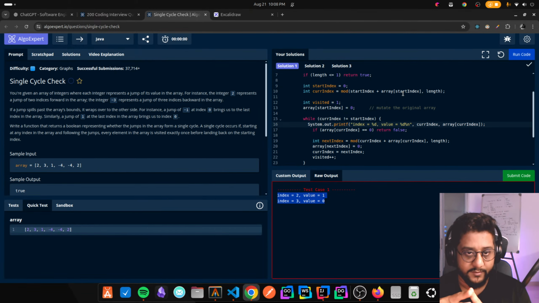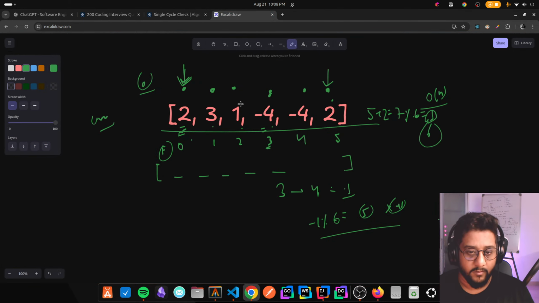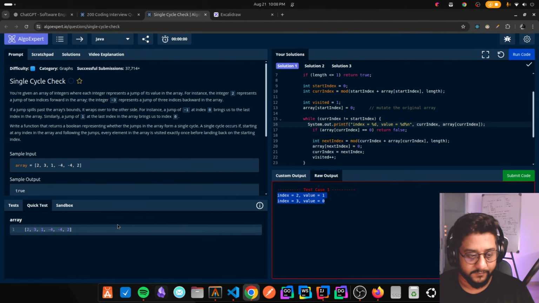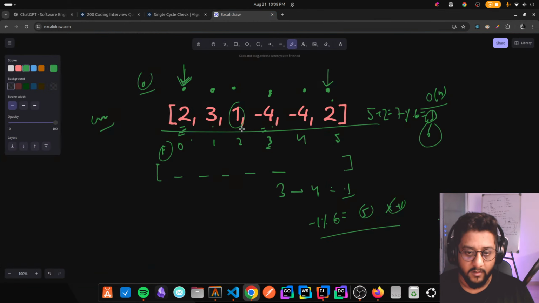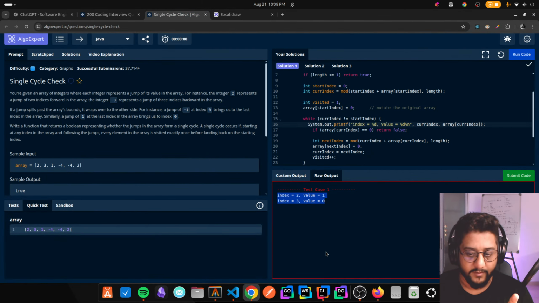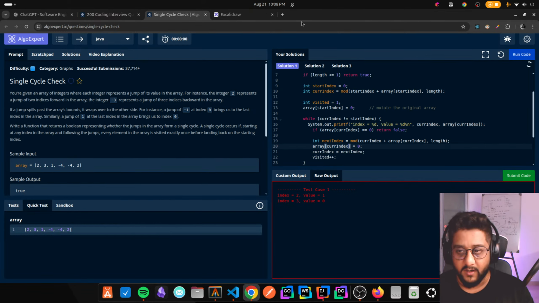So then you have array of index. I messed up with a very specific something in here, but I don't know. So index is 2. Why is this value 0 is my question. So the first index is 2, which is correct. So from here you go to 2. From here you would just go back here. Cool. You did that correct. So you went back to 3. But the value here is 0. Why? Because it's current index, buddy.